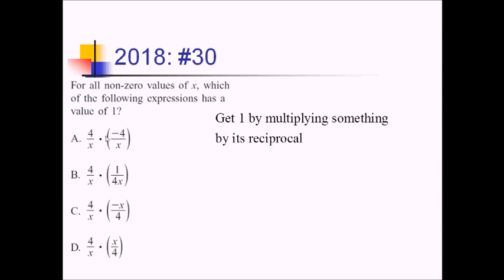So this first one will be negative 16 over x squared, definitely not what we want. Here, we've got 4 over 4x squared, which we can reduce to 1 over x squared. Here, these x's cancel and the 4's cancel, but we still have a negative left over, so this is negative 1. Here, the 4's and the x's also cancel, but it's a positive, so this comes out to positive 1, which is what we were looking for, choice D.